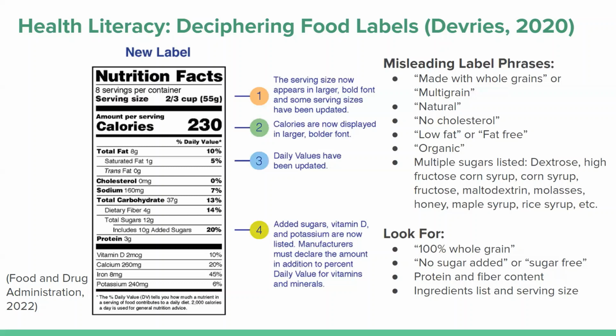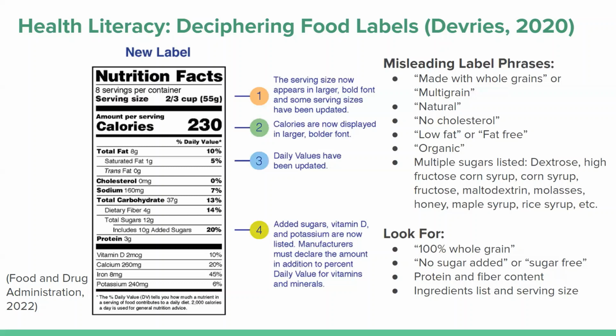And the way that ingredients are listed on a label is they put the most commonly occurring ingredient first. So if the largest ingredient is sugar, what they'll do is they'll put sugar first, but then they'll also put dextrose, corn syrup, fructose, and molasses throughout the ingredients list and intersperse them with other ingredients to make it seem like there's not as much sugar in it. So that can be very misleading. So that's another thing to watch out for.